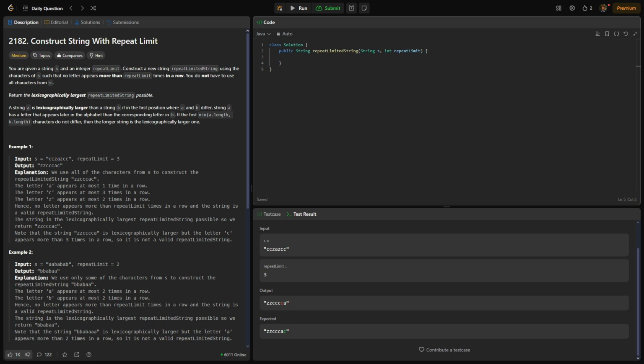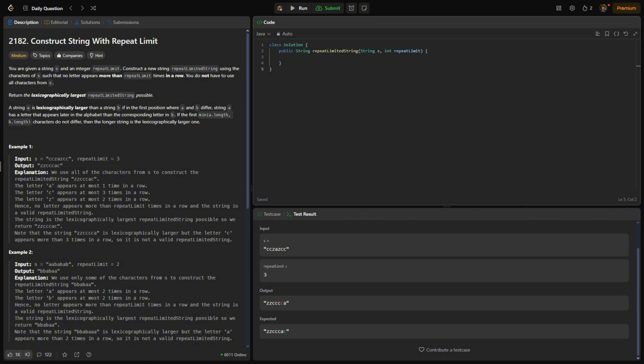So taking that all into consideration, how are we going to approach this problem? It requires two main techniques. We're going to have a greedy approach to build the largest lexicographical string. We will always prioritize our highest letters in descending order, meaning going from Z to Y to W, and so on and so forth. Then we will use a max heap or a priority queue to always pick the largest available character, like Z is greater than C.